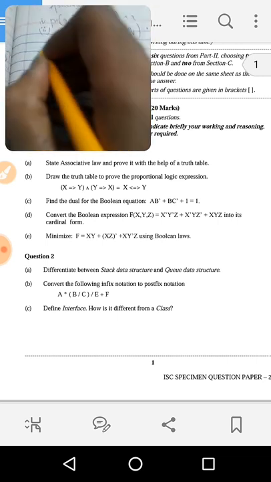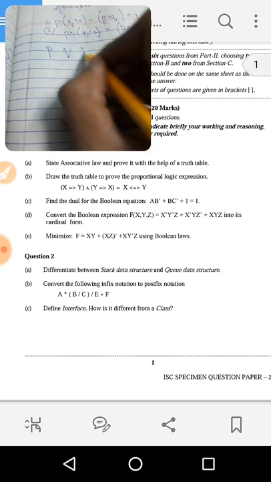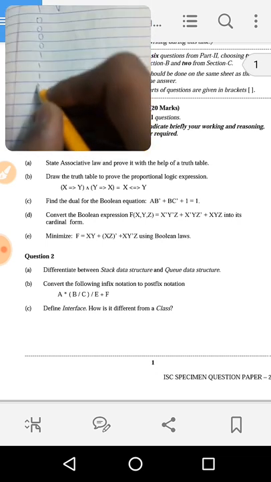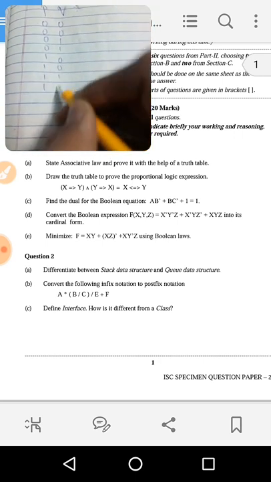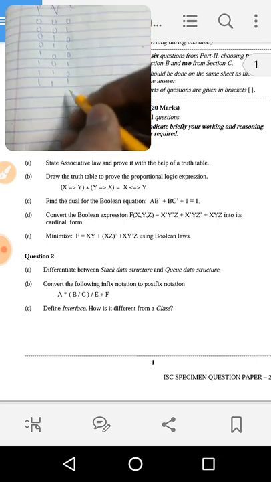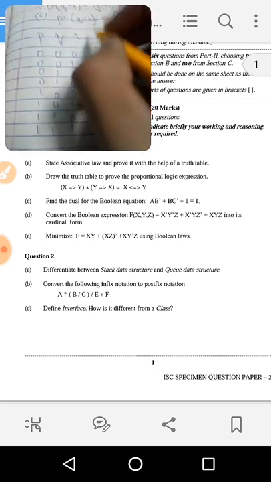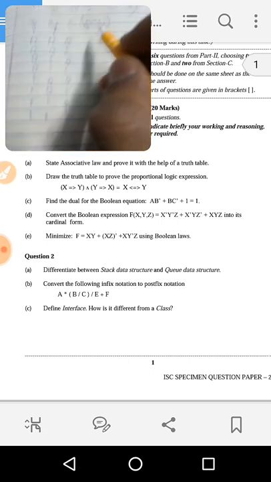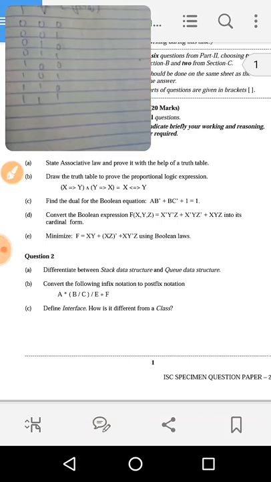Now we're going to make the truth table. We can take three variables P, Q, R: 0 0 0 0 1 1 1 1, 0 0 1 1 0 0 1 1, 0 1 0 1 0 1 0 1. Then we have to make P plus Q. We know that P plus Q gives value 1 when any of the terms is 1, so it will give 0 0 1 1 1 1 1 1. Now we need Q plus R, again doing the same: 0 1 1 1 0 1 1 1.